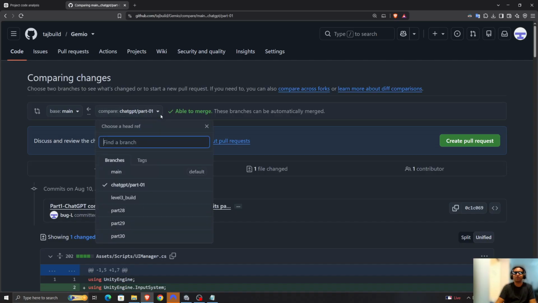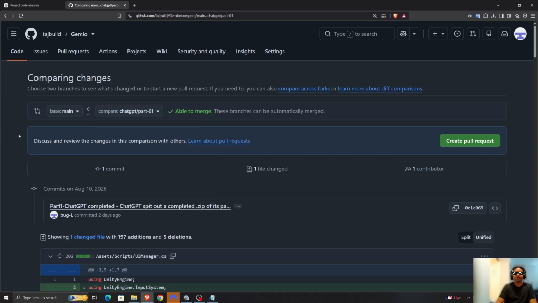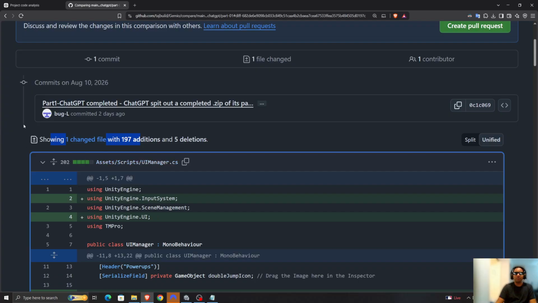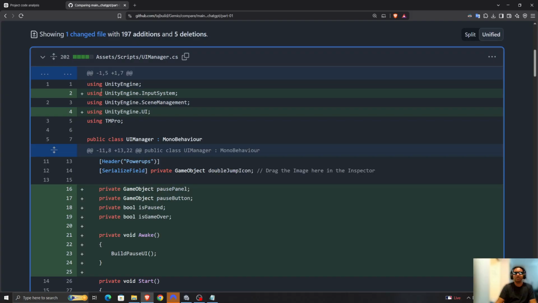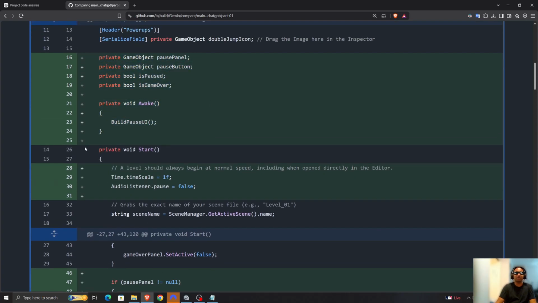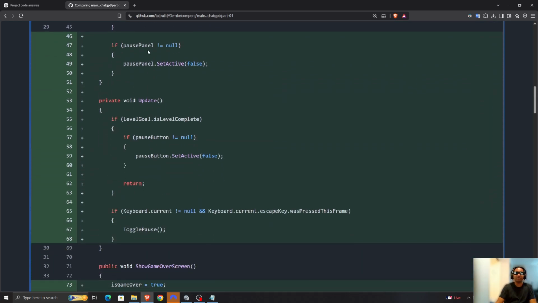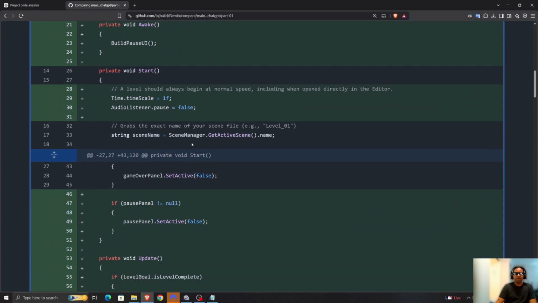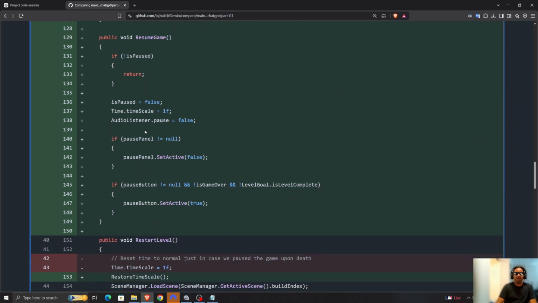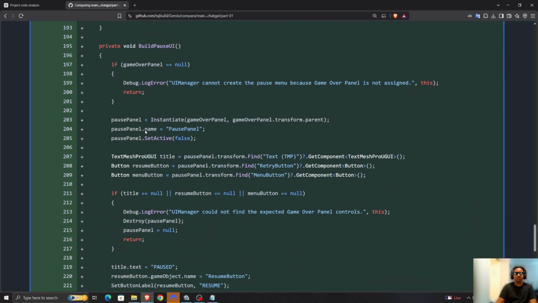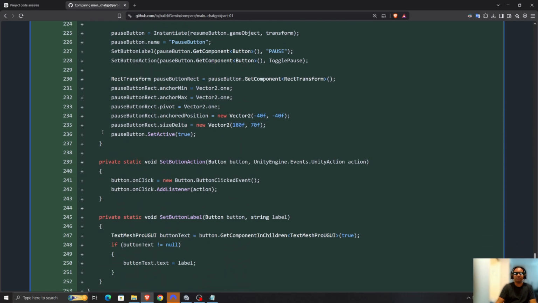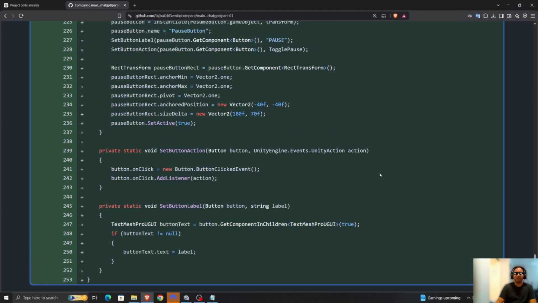So here's the branch I had from the Gemini ChatGPT Part 1 series. And if you look at the changes it made, it changed only one file, which is our UIManager file, and what it did was it implemented basically the entire pause menu system within this one file at runtime. So everything seems like it's going to happen at runtime. It added all this extra code in here. If you want to quickly review it, it is up on GitHub. But everything has been done in this one file. It's creating all these buttons and panels and all this logic. Everything in here is happening at runtime.